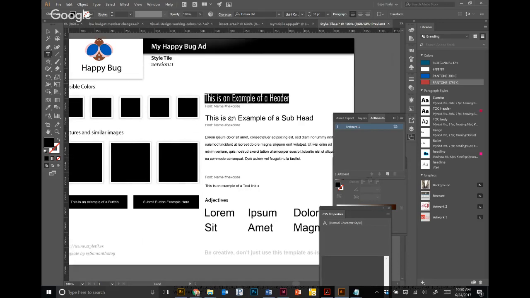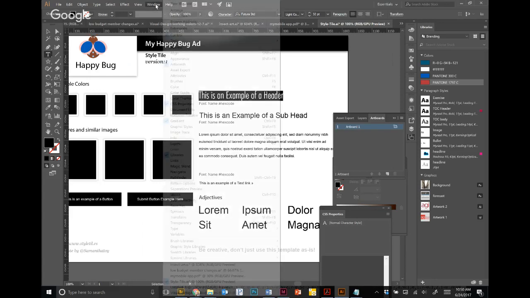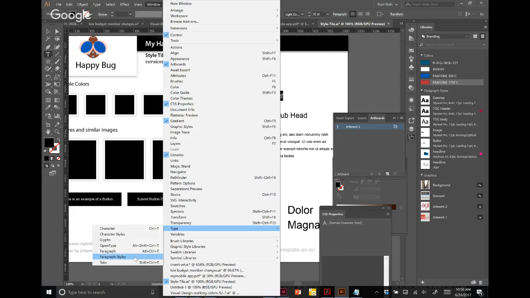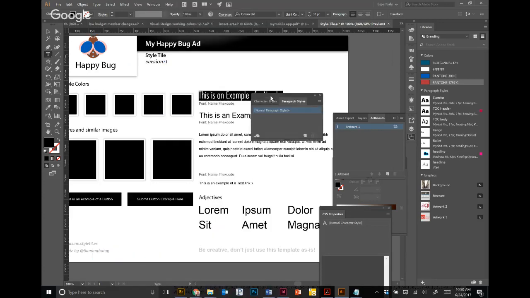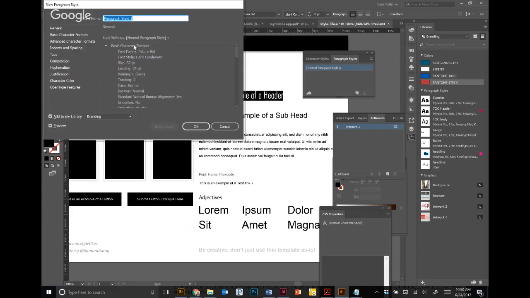The other thing too, to help with consistency, I should mention, because if you can do it in Illustrator, you can save the properties, and that is going to help you build your CSS properly. It's also going to help you keep consistency throughout your application. So with window type, there's something called paragraph style, and if I have that text selected, I can just say this is a new paragraph style, and it's called this is my H2 maybe.